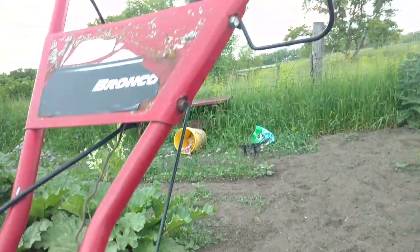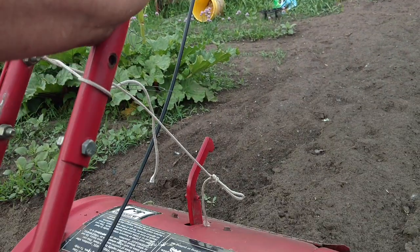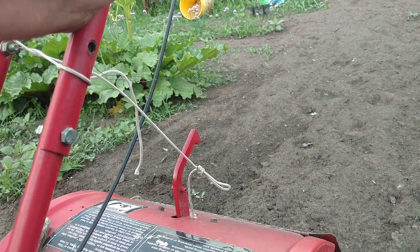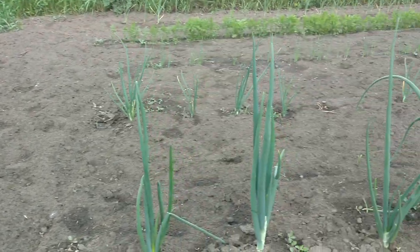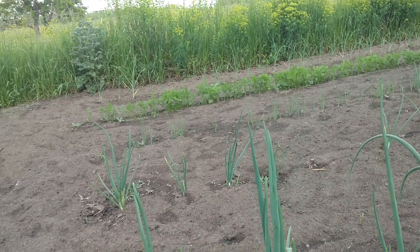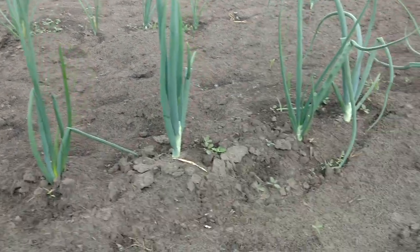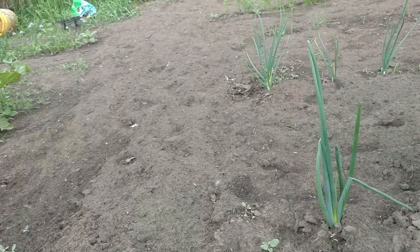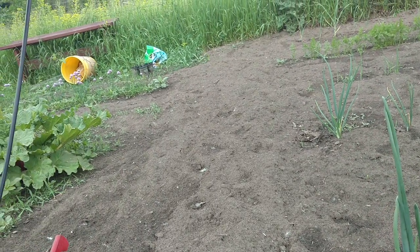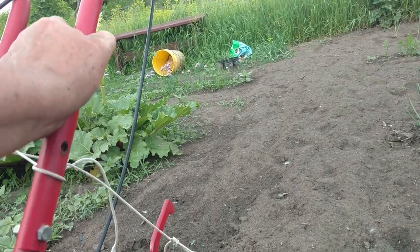The good thing is you're controlling it with the handle there, and if it pulls out of your hands it'll stop. But for this regular tilling, like I do in the garden now, it's great because I can set it real shallow, just to trim these little weeds up. It doesn't do a lot of throwing dirt around. Actually, it's a pretty good tiller.